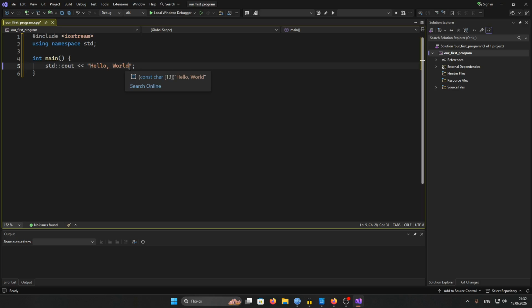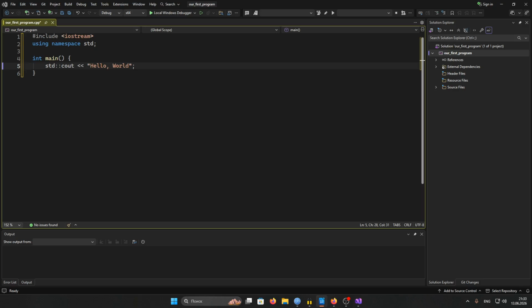After that there is a semicolon. With the semicolon, we mark the logical end of the statement. That is, we write an output statement and then show that the statement is finished and we don't want to do anything else.